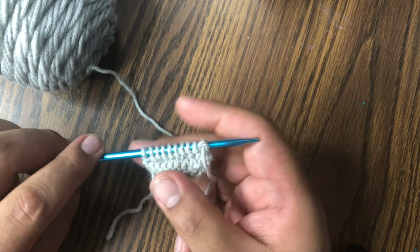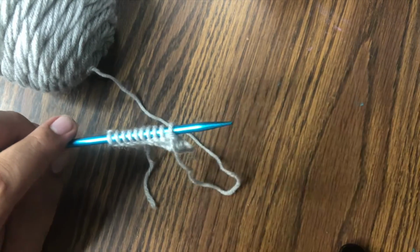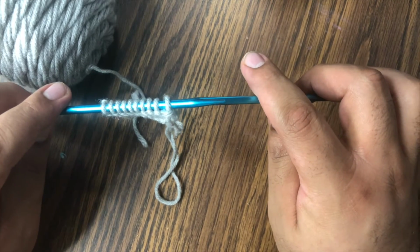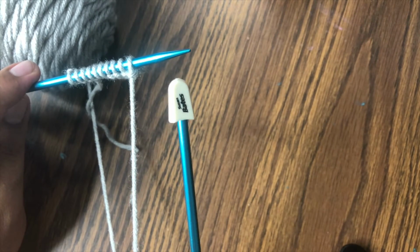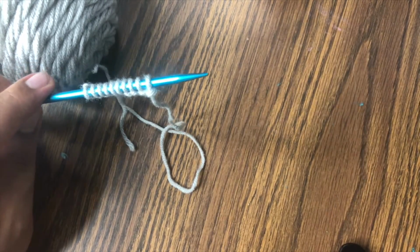The purl stitch is pretty much the same thing as the knit stitch, except that instead of putting our needle from the front to the back, we are going to put it from the back to the front, which means that we have to make sure that this yarn is on the front of our work. Otherwise, it's going to be very hard to do what we need to do.